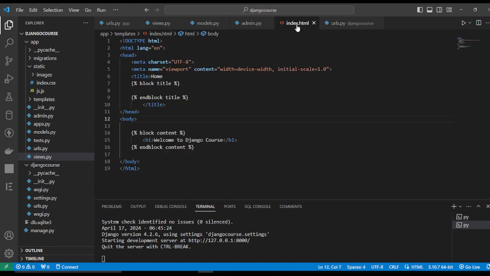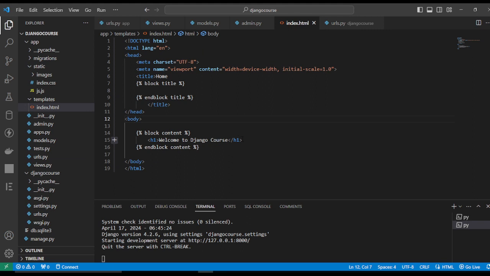Jump to the template. So this template, going to add this h1 element, this h1 element inside this by the name of name.